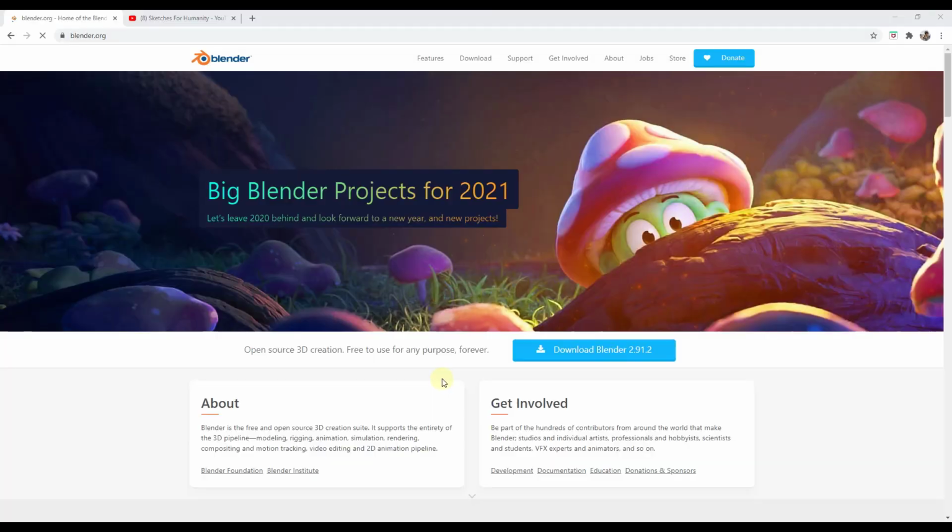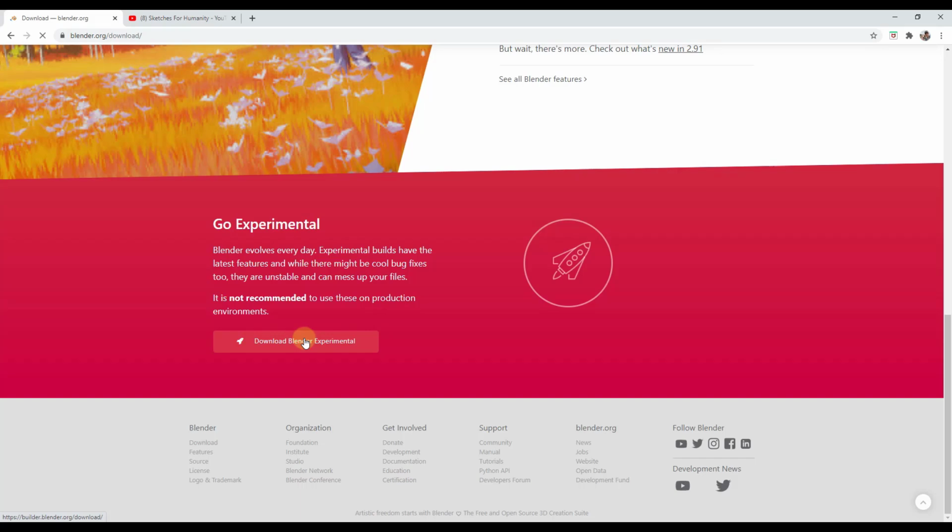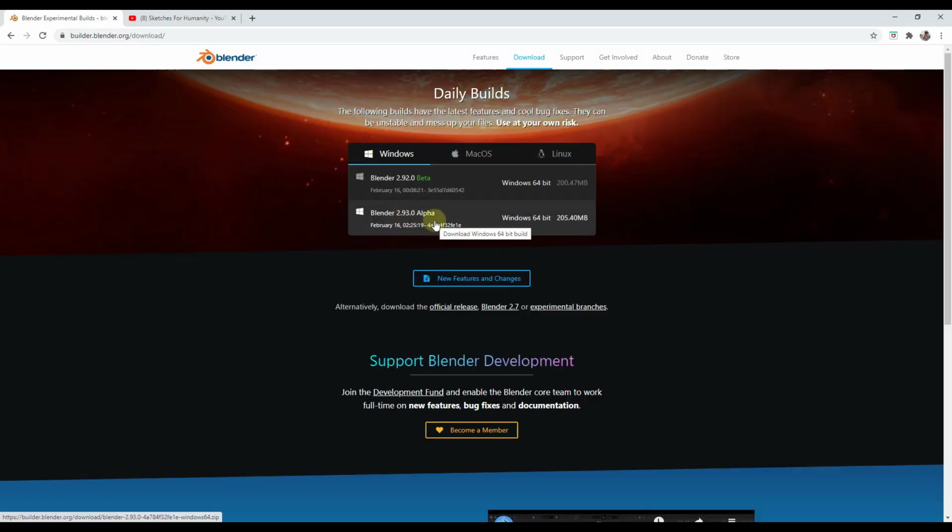So first things first, note that this feature is still in development, so we need to download an experimental version of Blender from their website. So you can go to blender.org. Under the downloads function, if you scroll down, there's an option for download Blender experimental, and I'm currently using version 2.93 alpha. So that version is going to have the geometry nodes function in here. If you don't download this, you're not going to have the ability to use the geometry nodes. In addition, do note that these are in beta and alpha, meaning they're not considered stable builds. So it's more something that we're playing around with at this point, so don't use this for production work. So now let's go ahead and jump over into Blender.